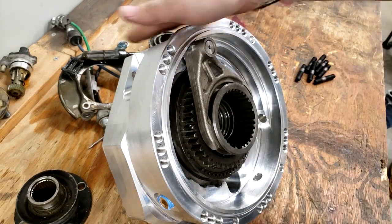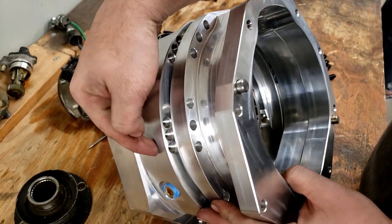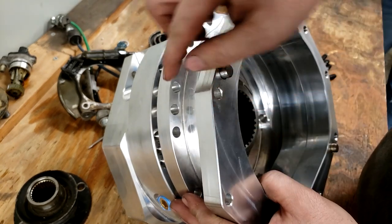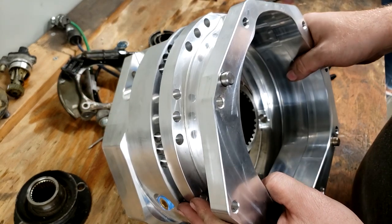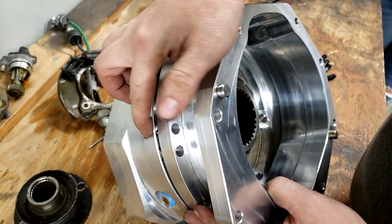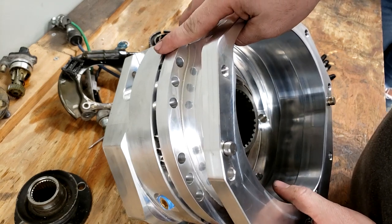This is the top of the case again up here, the surface, and this is going to be the back case. Obviously, this goes on there, and there's 3 holes on this one and 3 holes on this one. So if you wanted to rotate something as far this way as possible to clock it where the drive shaft is farther from the ground, you'd put your stud in this hole and then through this hole. The inverse, of course, would be, and of course you could take this one and put it in any 3 of those notches, and this is a 10 degree space here. These are 6 degree spacings. If you put the middle notch to the middle one there, that's going to be neutral, 0. And then of course if you go the other direction, you're getting a bunch more in the other direction.